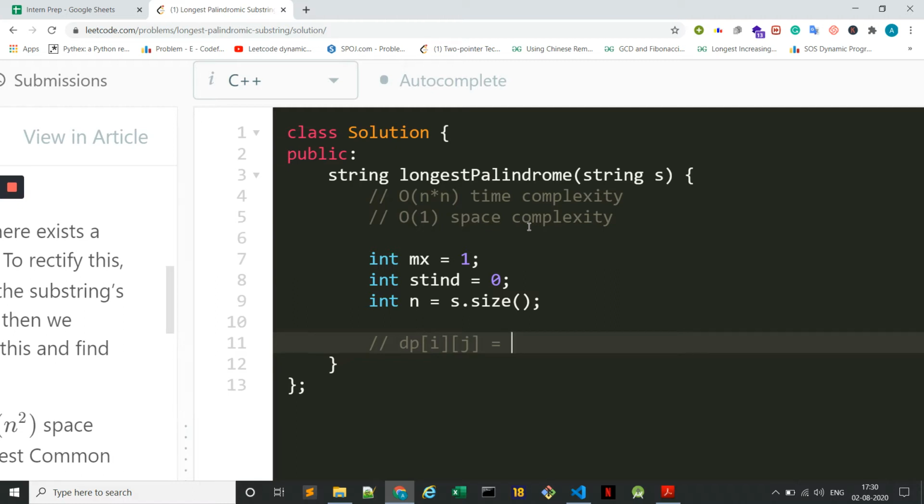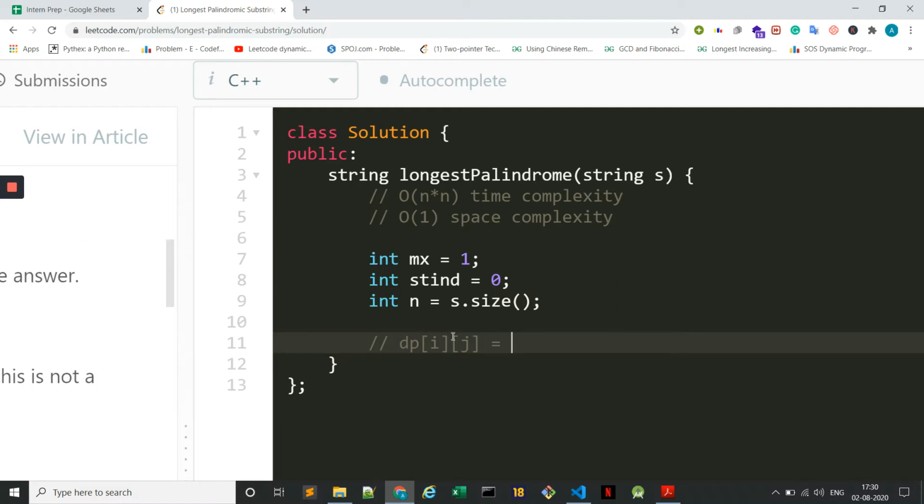It was answering whether the substring from index I to j, array of I to array of j, is a palindrome.